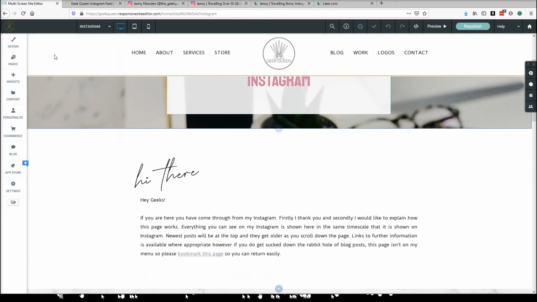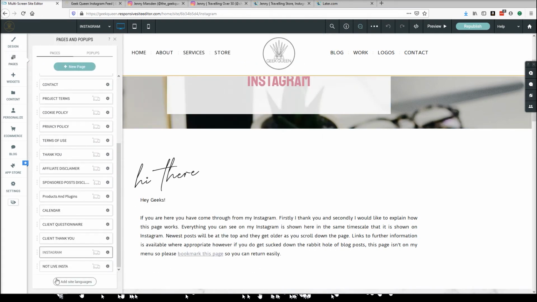But this one has a very different URL, just letters and numbers and what have you, so no one's ever going to be able to guess it or navigate to it. Even though you're republishing your whole website and this technically is live, no one's ever going to find it. So you're fine with that.